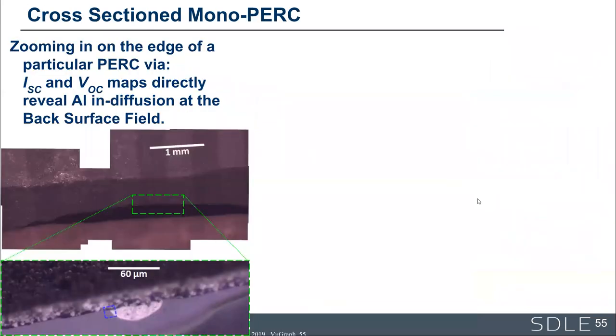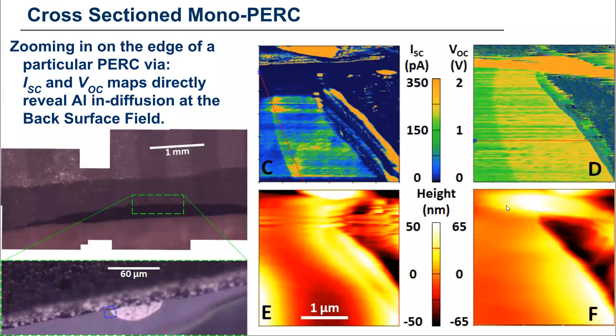And now in this next slide, again, we have a top-down view of the backside of a solar cell where we have the PERC lines, which generate local vias. And we're especially going to home in on that little blue box, which is a corner of one of those vias where it runs up against the polycrystalline aluminum back electrode. So, next advance. Here are some examples of the kinds of results that we see.